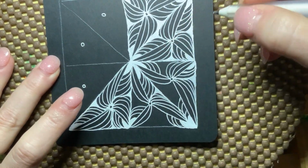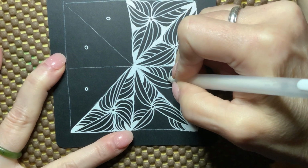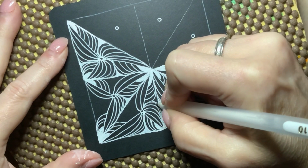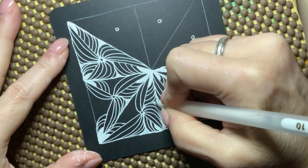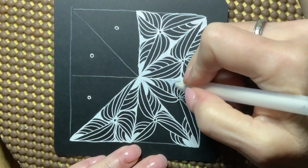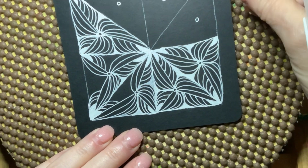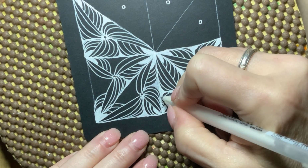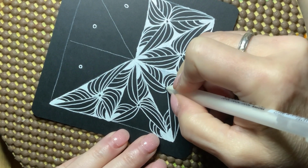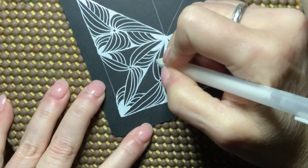Okay, and that one's done. And so I realized yesterday that I have got a whole bunch of art supplies I need to restock, and not just tiles, but this is my last jelly roll 10, and this is not something I want to run out of. I also need to get some 0.05s, the skinny ones, in the jelly roll. Just so you guys know, the Sakura system of nib sizes is not the same as everyone else's. I don't know why that is, but it is true.